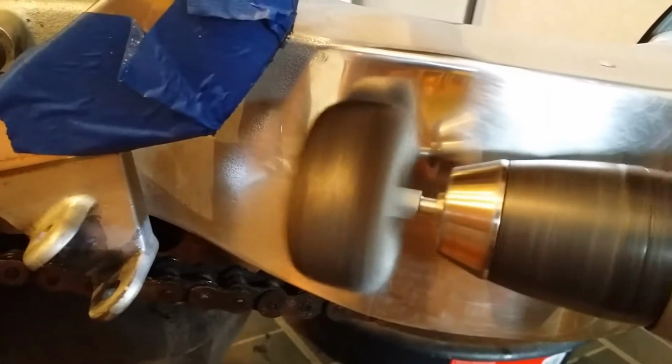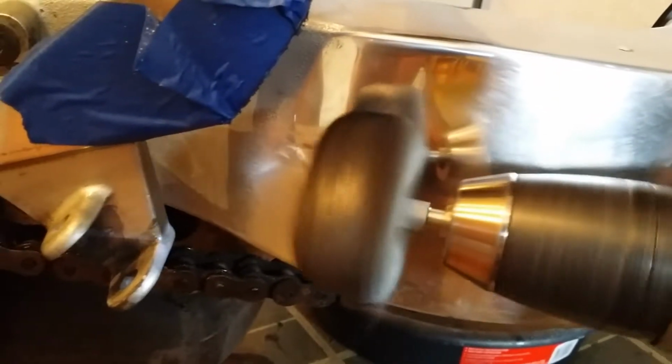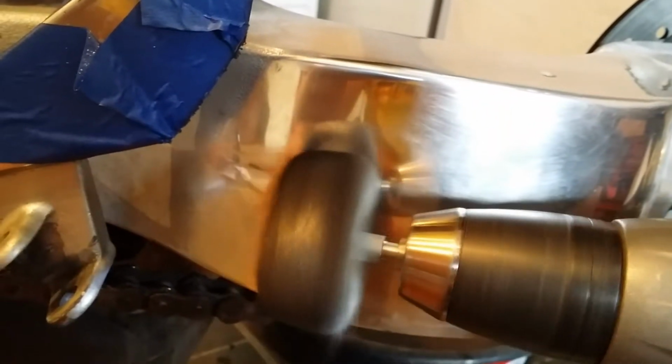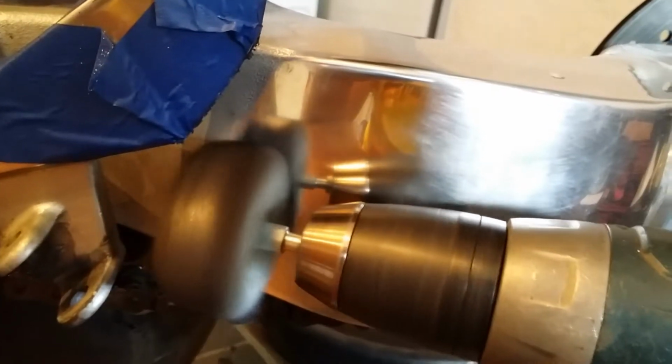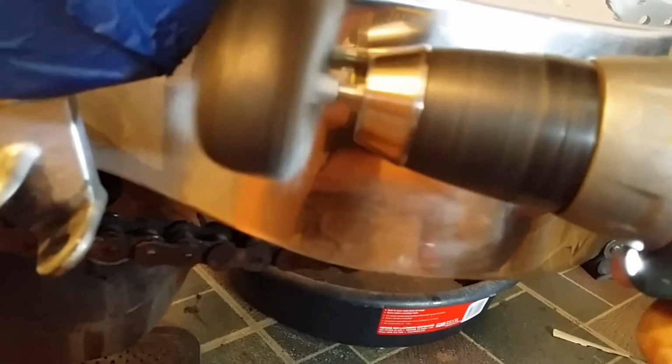But you'll see it doesn't take much. I mean, a little bit of time and a little bit of effort goes a long way on your bike or whatever it is you're working on. Sorry, I don't know how this thing's focused, but I'm watching the drill instead of the screen. I should be watching the screen so you can follow along. But now again, this is just the buffing wheel. This is actually rough, and then I do the polishing wheel, which starts to bring it out. And you're basically still sanding it, just minutely.